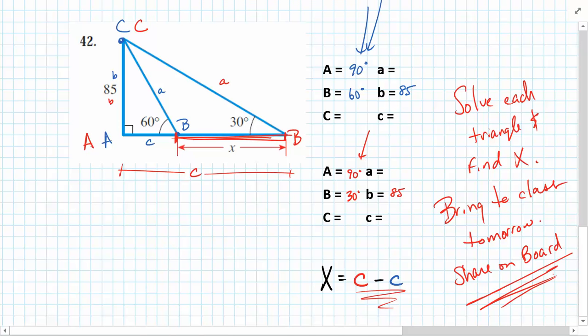This is an interesting problem, and it involves the techniques that we've learned today and last week, and it kind of pulls it together into a more advanced problem, which I really like. So again, solve both of these, bring your solution to X, and we'll write them on the board tomorrow, and we'll see who got it correct and how to help those that didn't quite understand the problem.